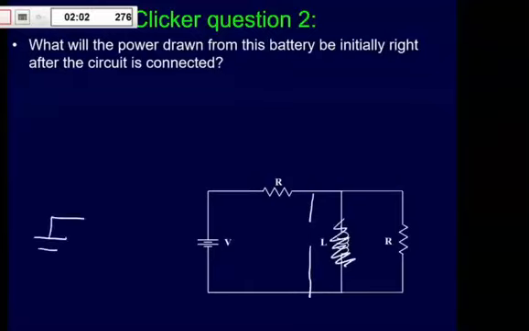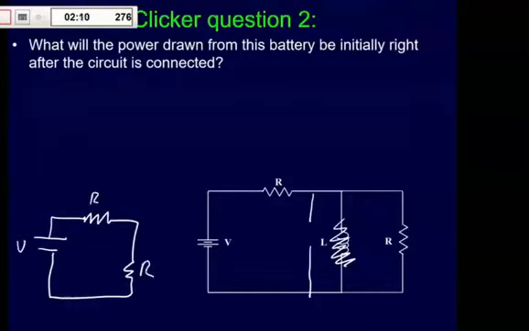And so what I always do is I like to go through and redraw the circuits. And so in this case, it would end up being a circuit like this with just 2 resistors in series. So initially, no current will go down that path with the inductor. It's going to fight it off. And so then what do we got to do? Well, this is a little bit trickier, so this is good.